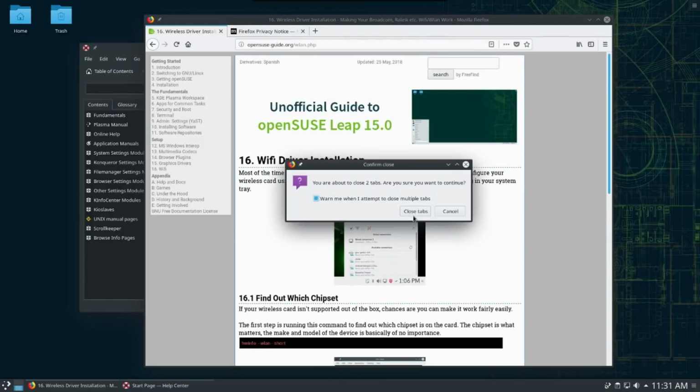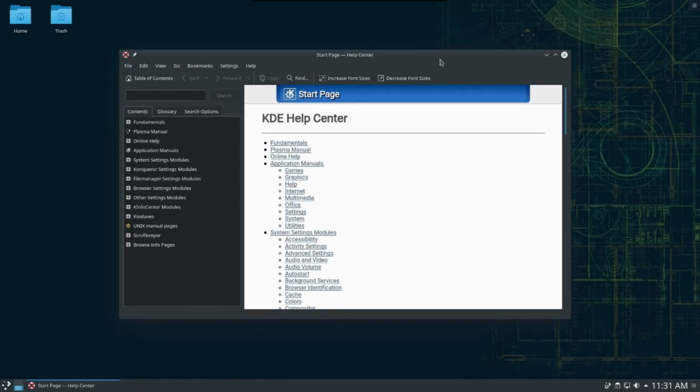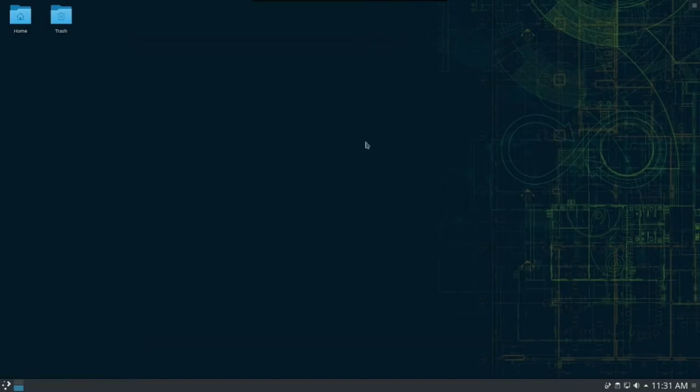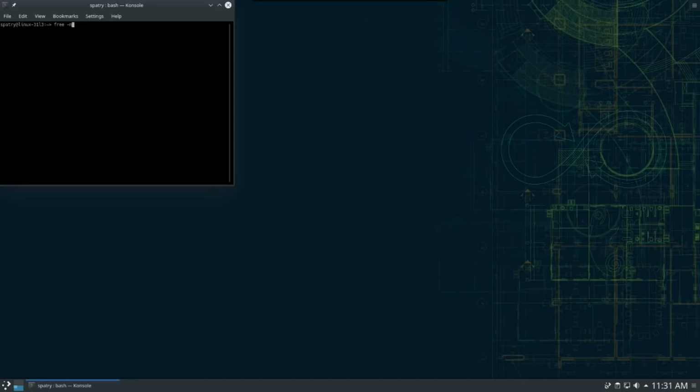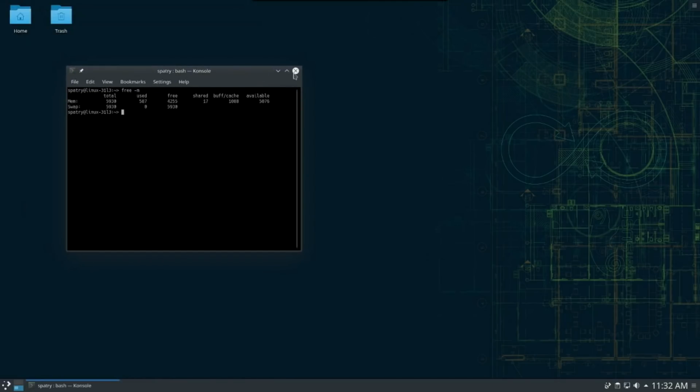So, looking good. And you'll notice, too, this is performing quite well. So, you know, the KDE developers have done a really great job at really streamlining this. And just out of curiosity, why don't I open up the terminal? And let's see how much memory this is using up. And I realize I've been bouncing around quite a bit, opening and closing applications. All right, but it's telling me that it's only using 587 megs of RAM. That's pretty darn good, considering I've been bouncing around, opening and closing applications, so it looks like it's not keeping stuff hooked into memory and that sort of thing. This is pretty good stuff indeed, and I imagine this would probably be even lower if I had run this command upon initial boot. So, this certainly isn't a memory hog. I like what I see here.